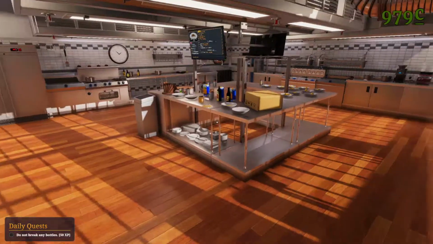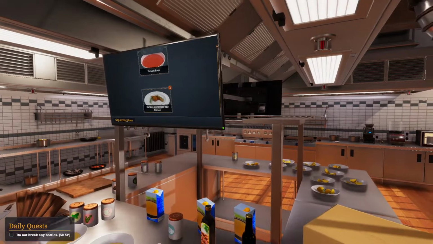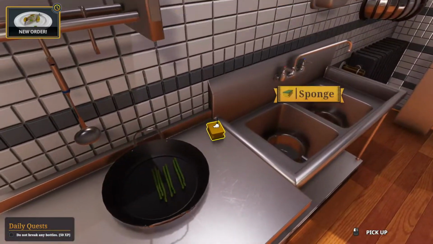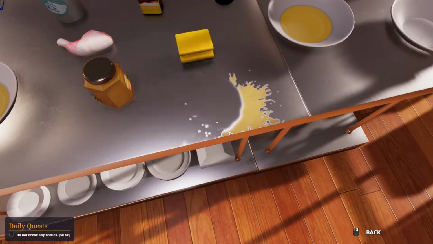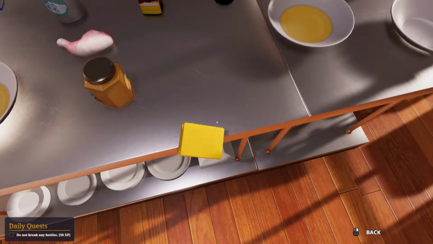We don't need to serve the other one. Yeah, but we can. We can. We just don't need to wait for any more dishes. Well, I want to end the day, so we are going to end it as per normal. So I'm gonna start preparing. We'll serve that trout. We're not going to skip the day, okay? We're just gonna serve the trout too.